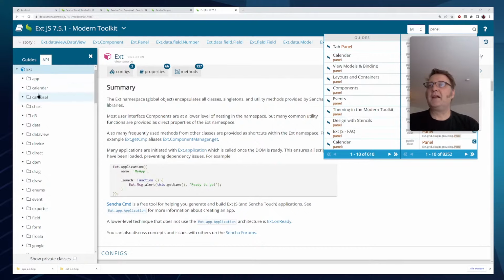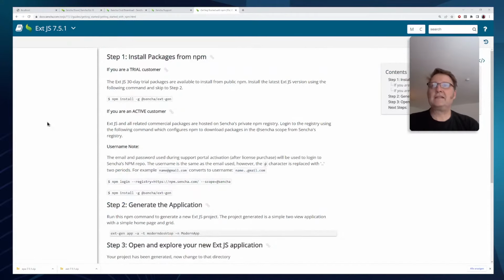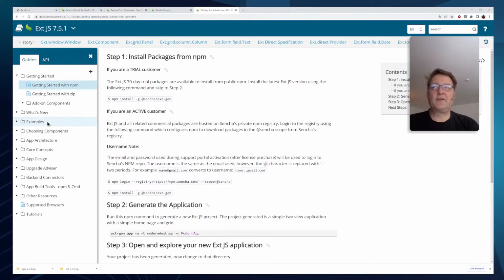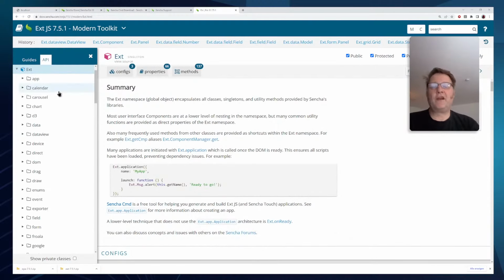In here you find a lot of guidelines. From the start to the end, you find tons of guidelines, and you will find the API documentation, which is very valuable, and we will use it over and over during these classes, because we find everything in there. You already see that I do have a long history in here because I'm regularly using it.